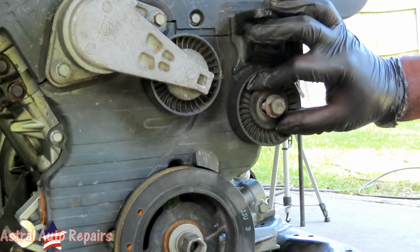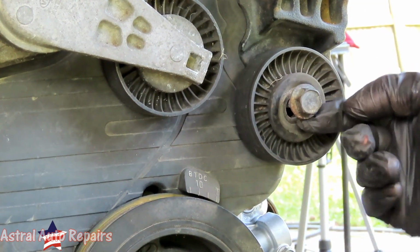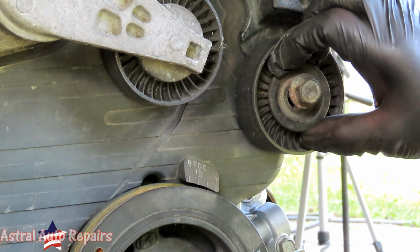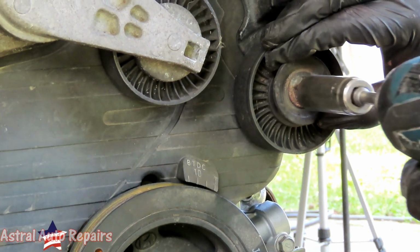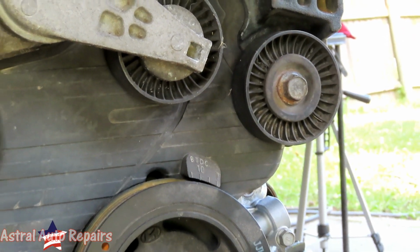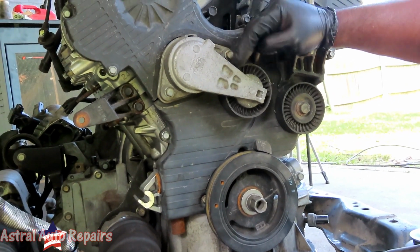And you gotta be careful with that, or that thing will drop down. There is a shaft on this that has to go right up against there like that, because it can drop down. So what you're gonna do here is just hold it up in place. And that's that. Alright, that looks good. The belt's not gonna be able to go on.